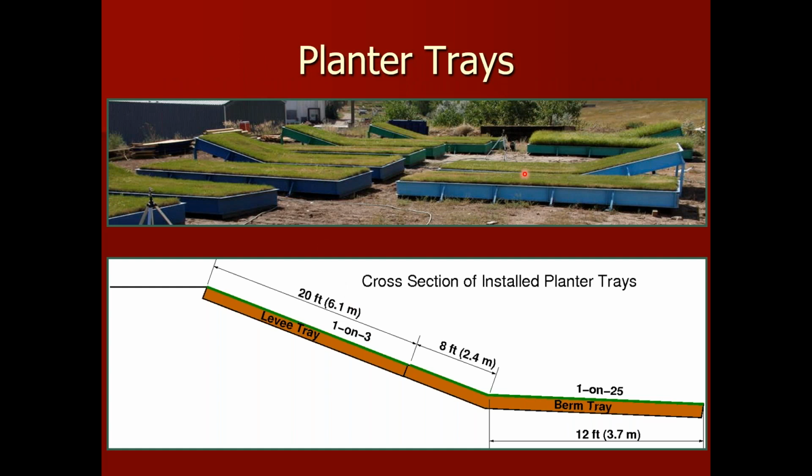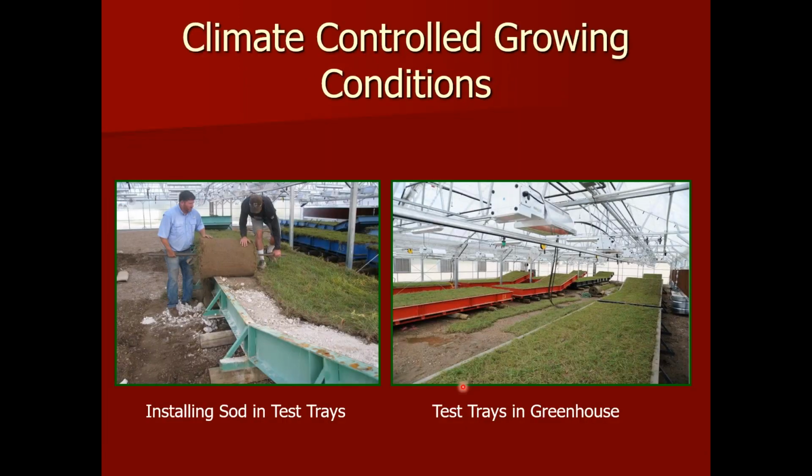The trays were built in two sections, so a typical levee, a 3-to-1 slope, and then transitioned into a 25-to-1 slope. Berm was extremely important because, as I said about change in direction, the centripetal acceleration from the 3-to-1 to the 25-to-1 is about a factor of 3. So the velocity and shear stress increase from what you would determine on a steady slope by about 3 times just at that point of inflection. So the geometry of the levees that were tested was extremely important.